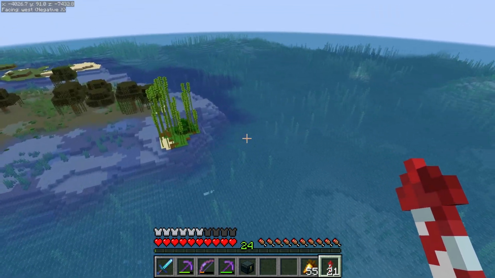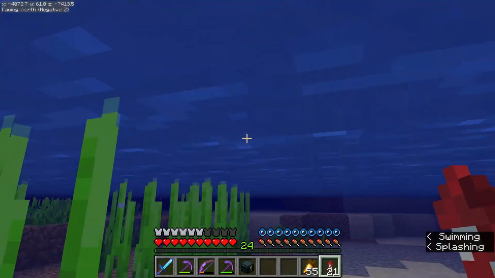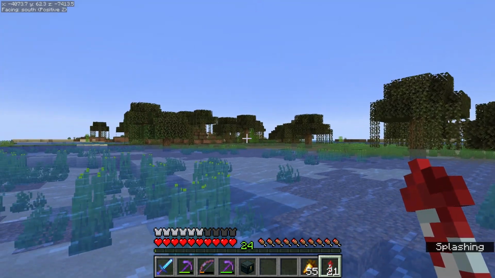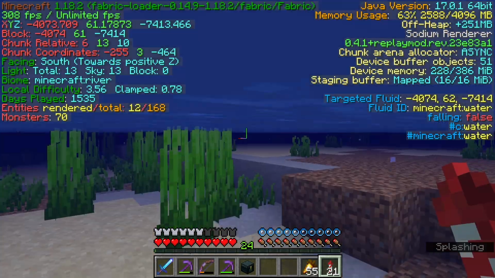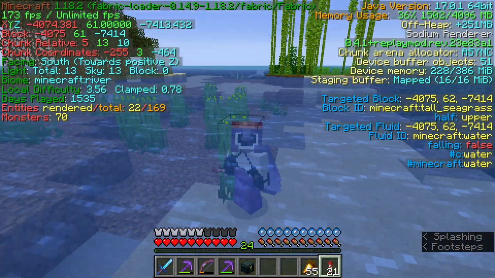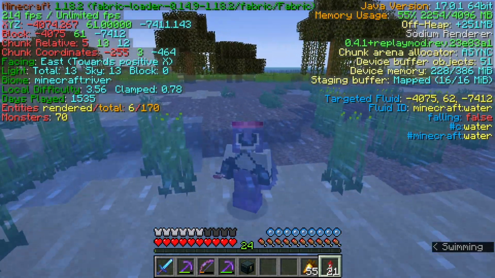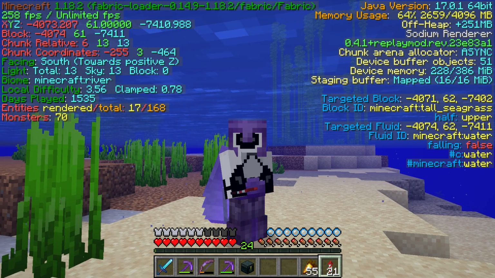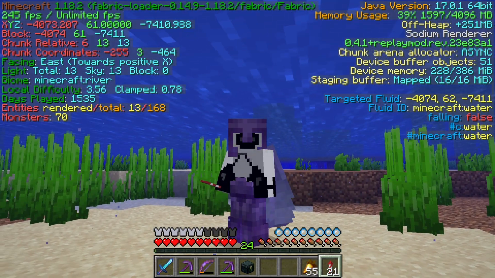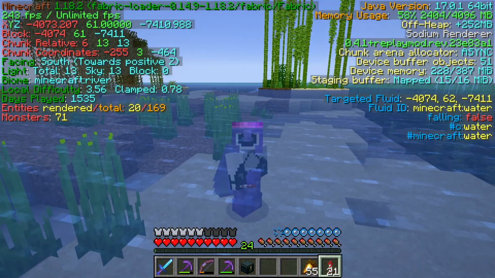Anyway, if I go over here, I think if I drop down right here. Yeah, this looks right. And I open up this. We are in a river. Now, if you know anything about rivers versus oceans in Minecraft, you might know where this is going. If you don't, I won't be surprised. I am surprised about this fact myself.